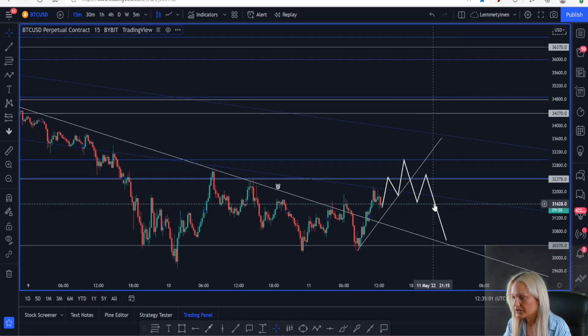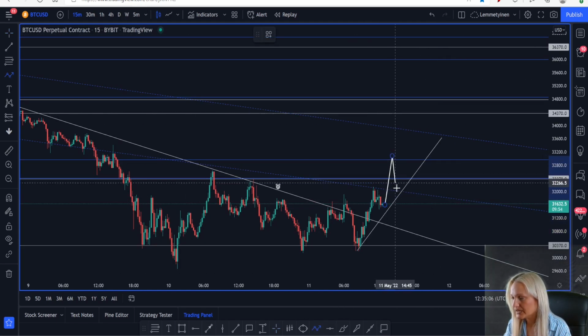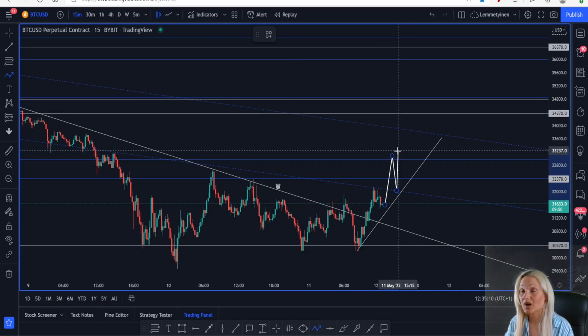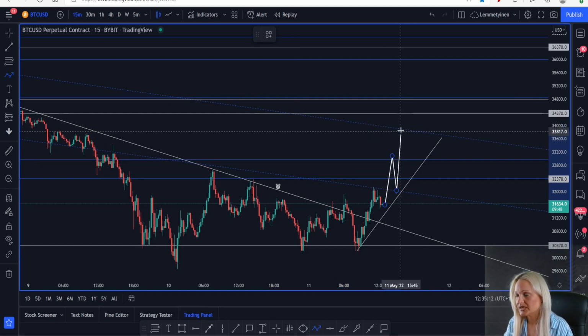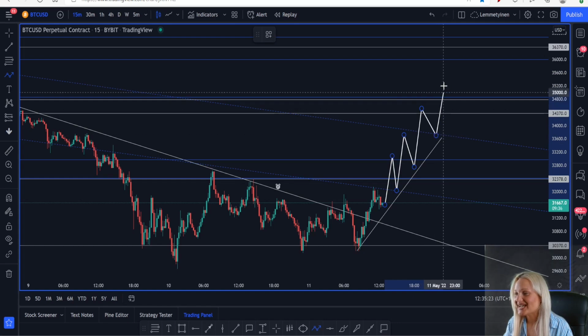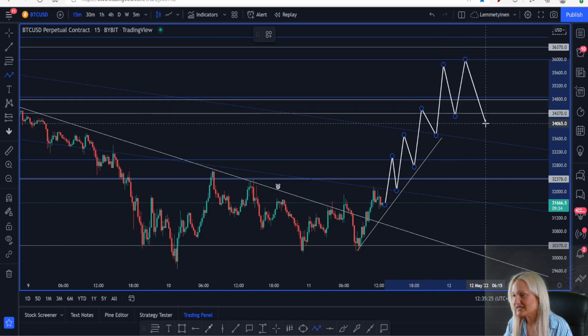But if we start to see the market continue to the upside, so the market doesn't care about these Fibonacci levels, and you see DXY having a bigger break to the downside, and you see Bitcoin pushing more to the upside, that's when we're looking at 34,560 and potentially 35,982. And you know exactly what we look for from these levels. That is the exact same thing.